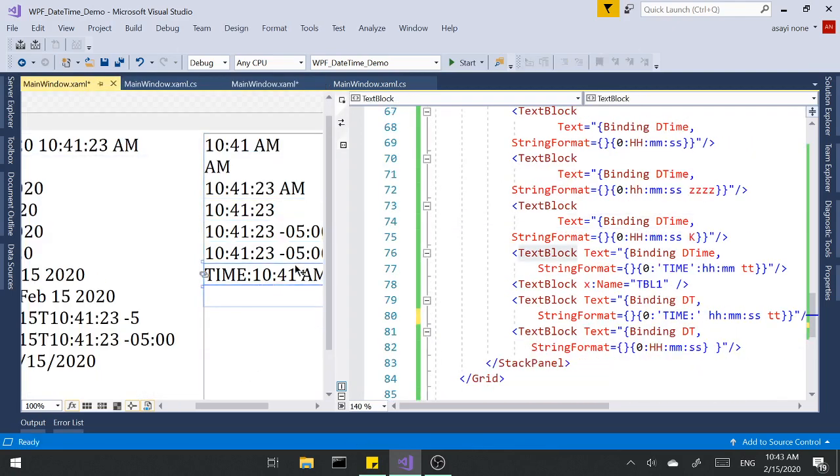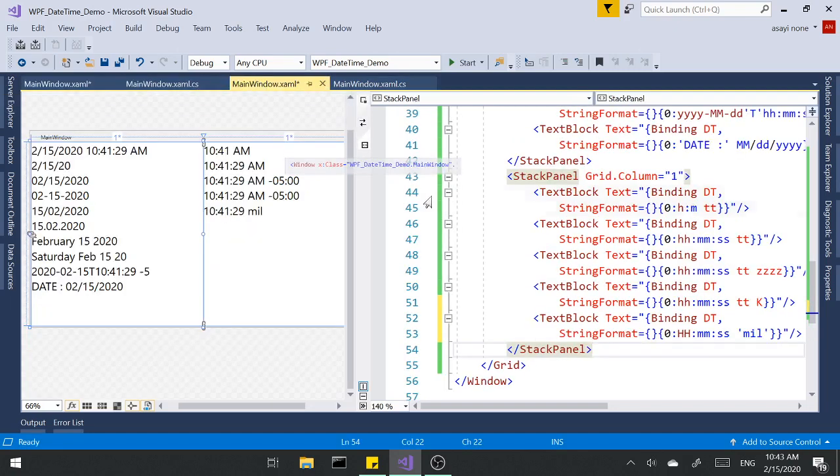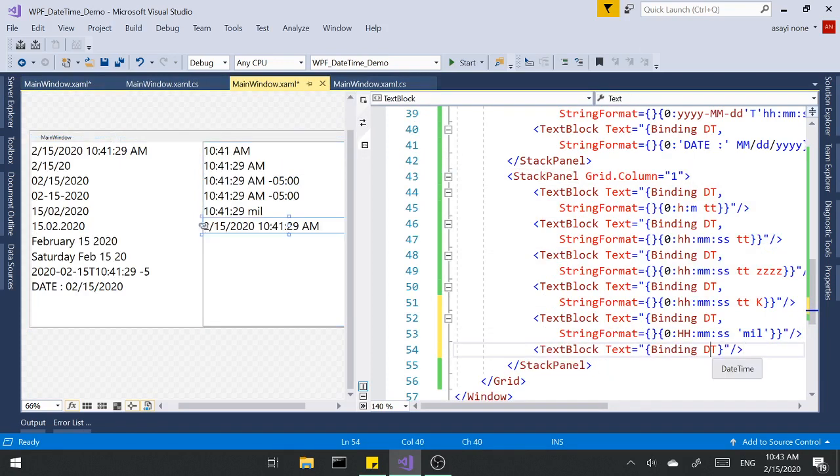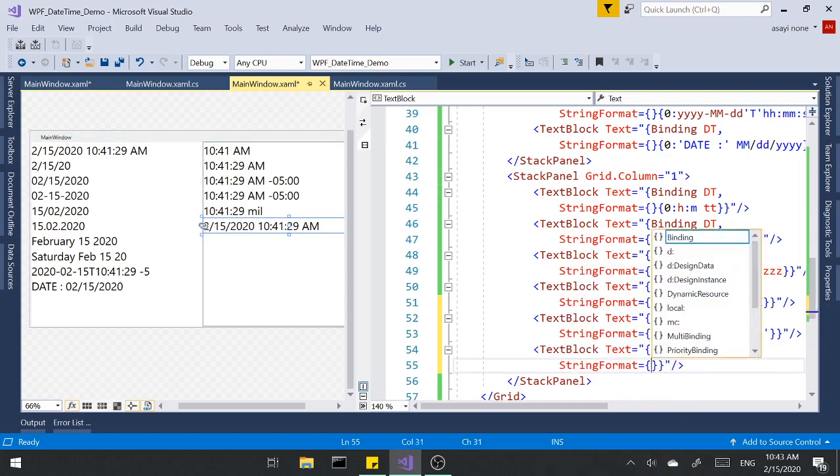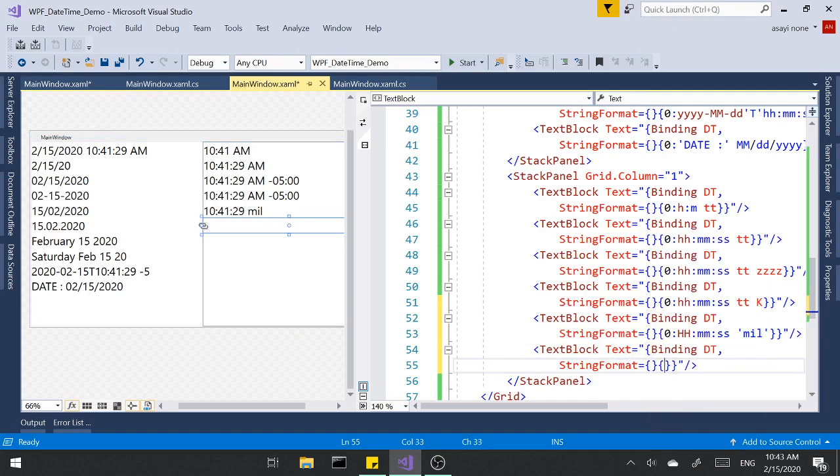Oh, this formatting here, right? Yes, I think we already did that. No. Let's do it real quick. Doesn't hurt. String format. 0, time is hour, minute, oh, colons, not slashes.